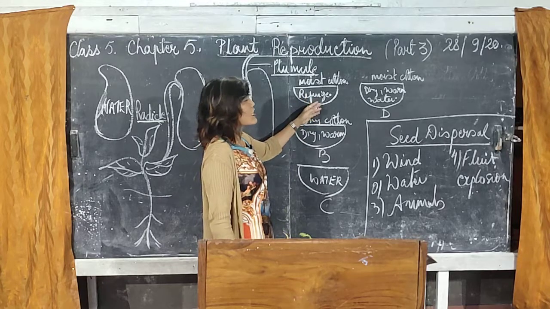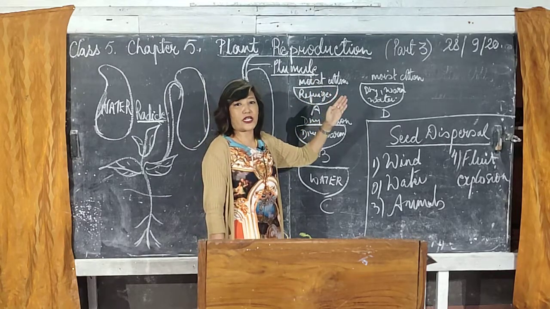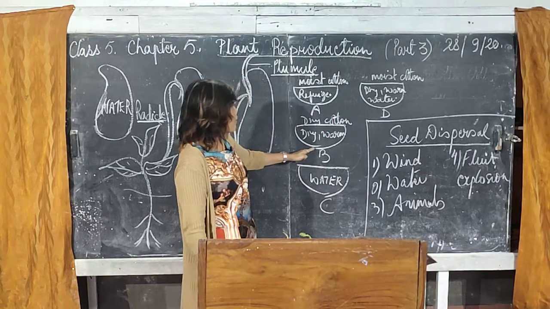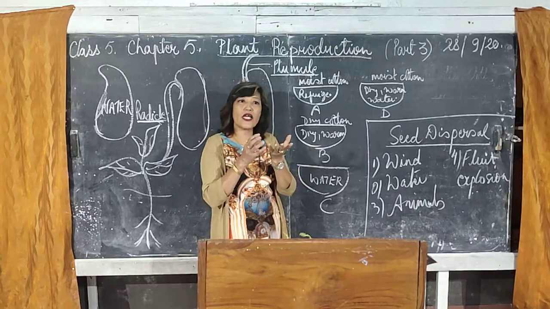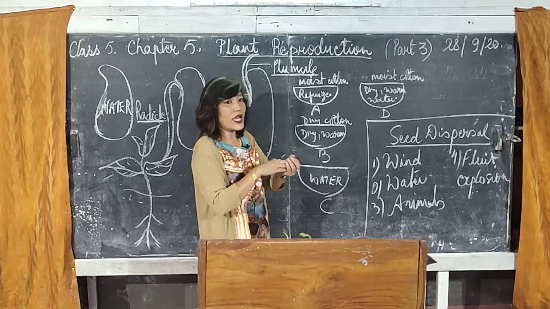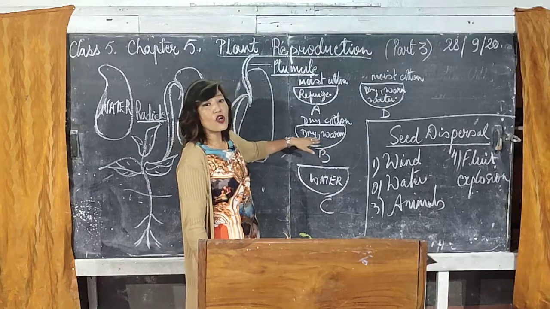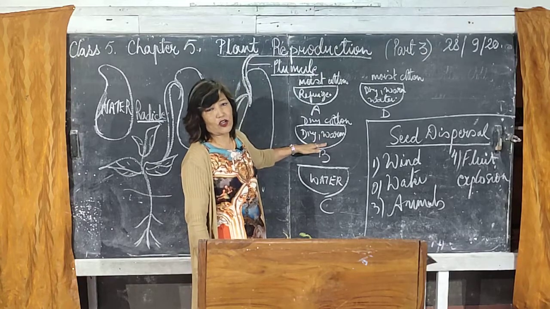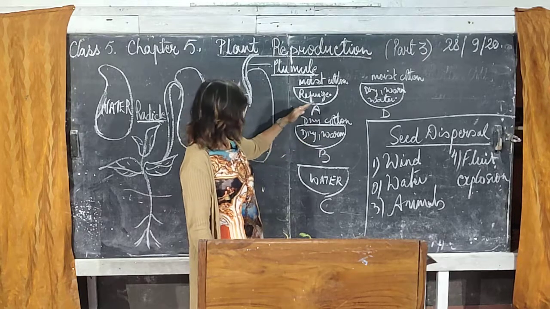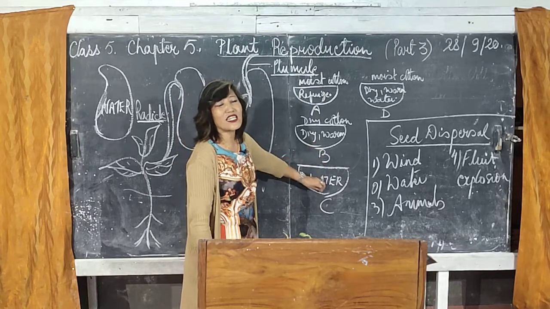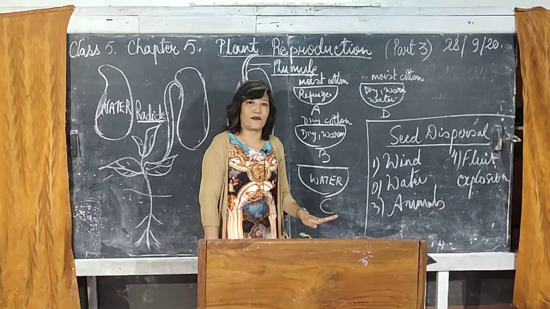Then bowl A, just keep it inside the refrigerator for a few days, just to observe. Alright. And in bowl B, what you will do is keep a dry cotton cloth and keep a seed in that dry cotton cloth, and keep that bowl in the dry, warm place. Warm place, but it has to be dry, without water. Then in the third bowl, bowl C, soak the seed completely in water and leave it like that.